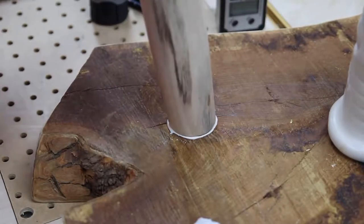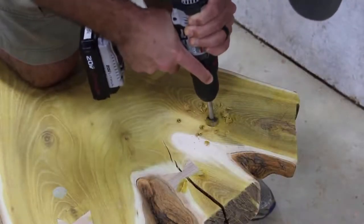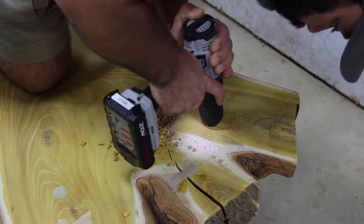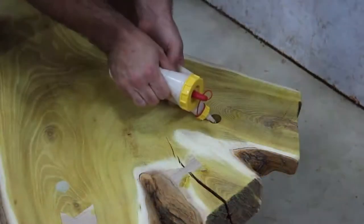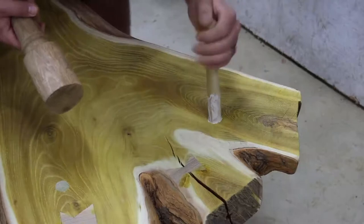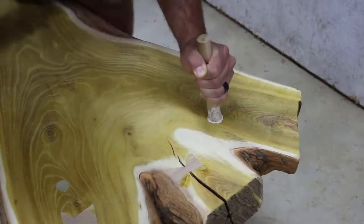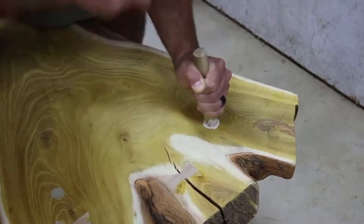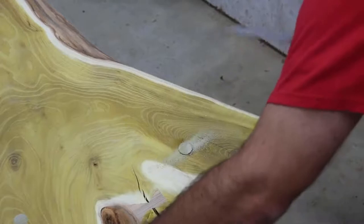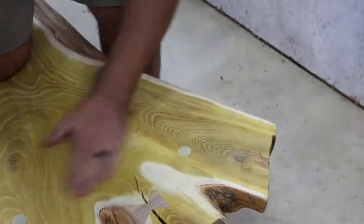These legs fit really, really well — I was happy with how they turned out. On the top you can see I've already done one: I'm drilling down into the leg and you can see the different color wood chips coming out confirming I've hit the leg. Then I take a dowel from the top and hammer it down through the slab into the top of the leg, creating a kind of stepped tenon. Once the glue cures it should be really, really strong, and I don't expect any issues with the legs coming loose. Once everything is sanded out flush it all looks good.